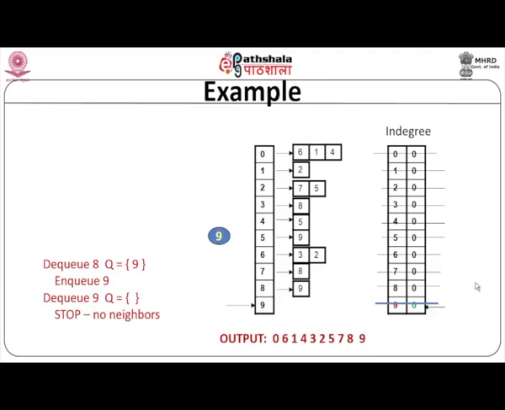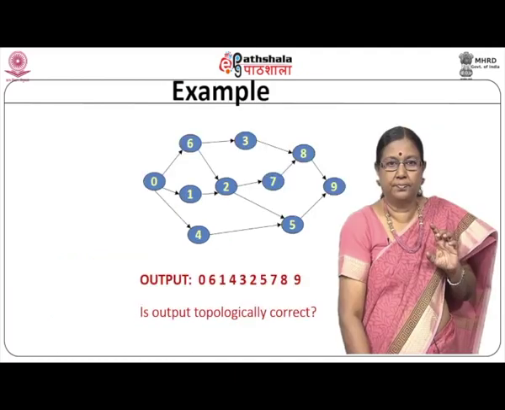This is a walkthrough example for the very interesting topological ordering problem, where what we have essentially done is maintain a queue to take care of all the nodes which become 0 in degree, because one of its neighbors has been removed from the graph. That is the basic point. You have 2 data structures, one to keep track of who the neighbors are. So, if I remove 5, the neighbor that is affected is 9, so you go to 9 and decrease the in degree. When the in degree becomes 0, you NQ it, and so on. So, this is what we do.